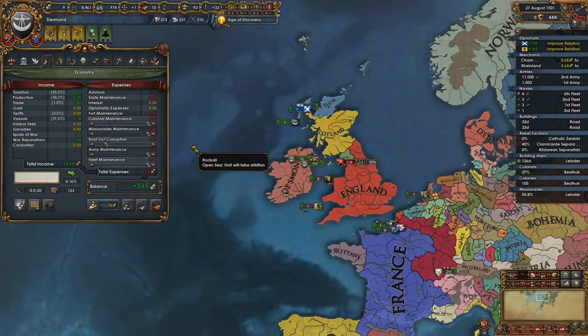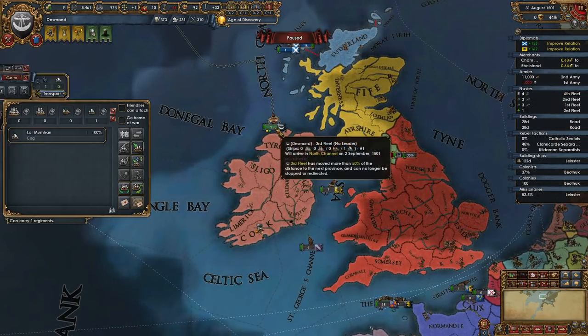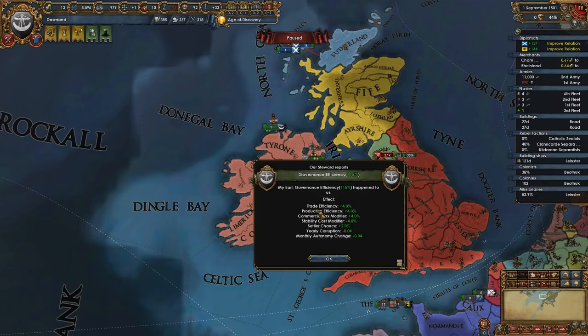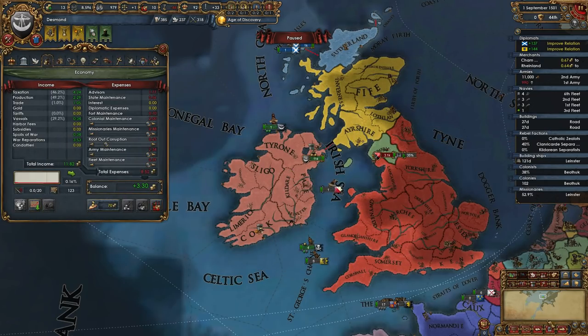And we're also going to lose the war reps from England in about 1 year, which basically is going to, we're going to lose both of them actually, within the next year. So there goes all of my excess income, all of it, every penny. We can just barely afford one darn colony. Governance efficiency went up. Interesting.